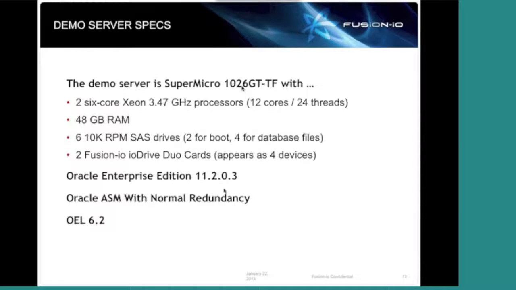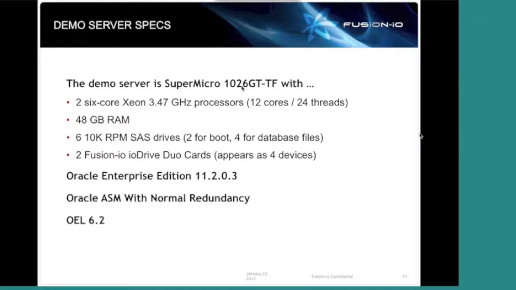The same could be said for simply putting more cards in the box. I had 2 Fusion I/O cards in this box. There are servers that will hold anywhere from 8, 10, all the way up to 14 of these cards inside a single server. And IOPS can easily go into the hundreds of thousands, 400,000 and up range. We've had a couple demos, I think even at Oracle Open World, where we beat the million IOP.